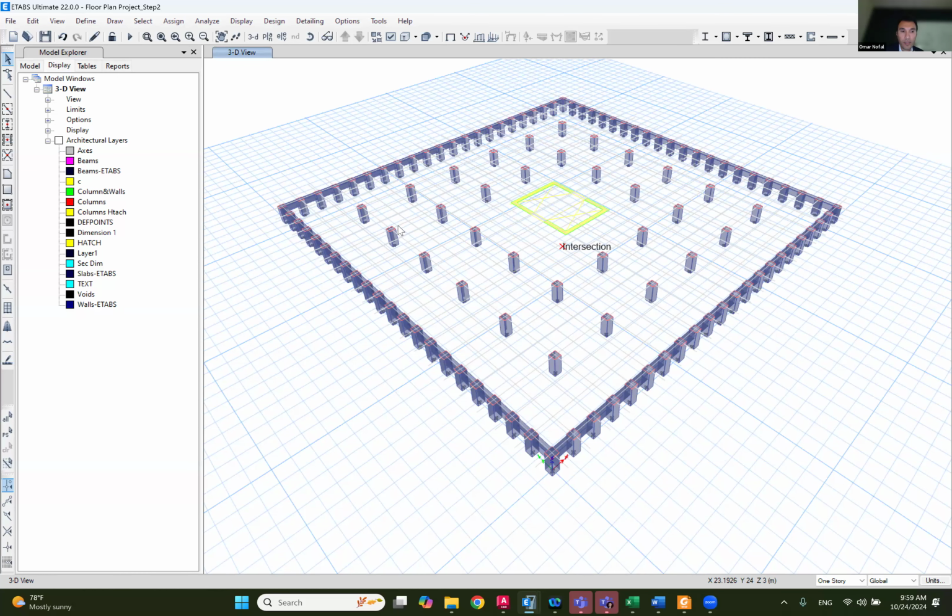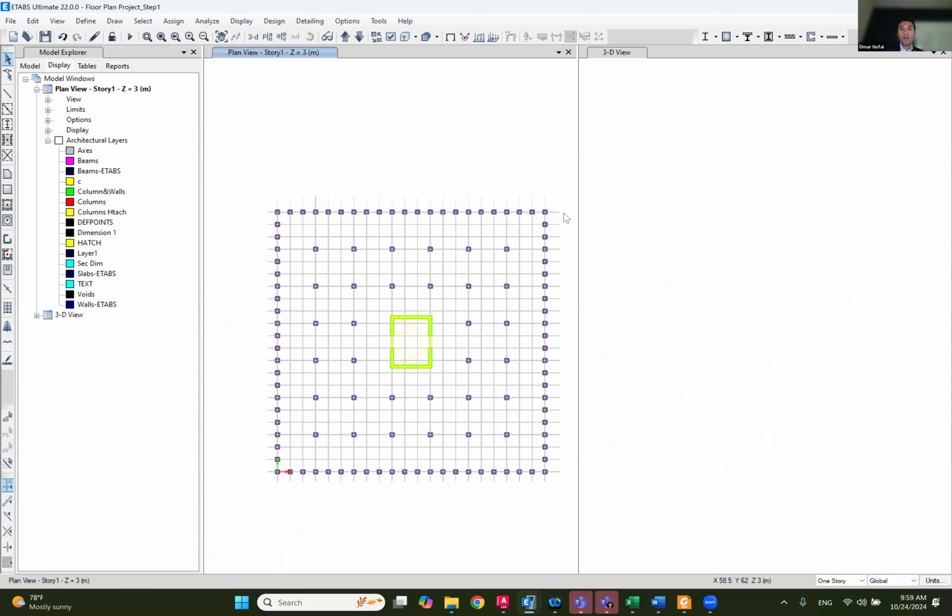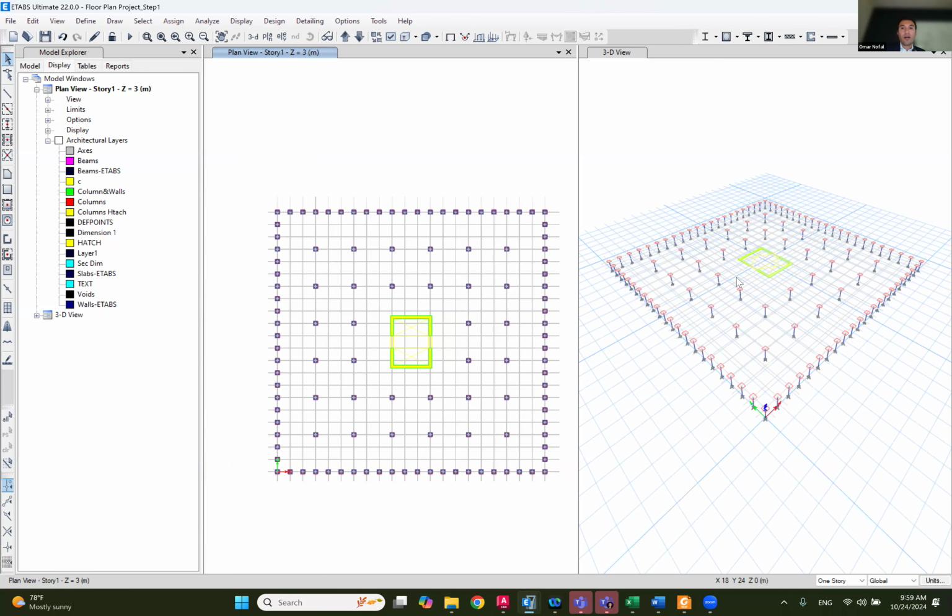Oh, it didn't put any walls. Okay, actually it's done here, so the columns are here. I tried to open four ETABS windows so we don't wait until the software loads. Here the columns are already loaded, and that's the first step.